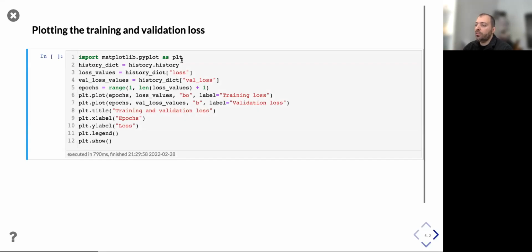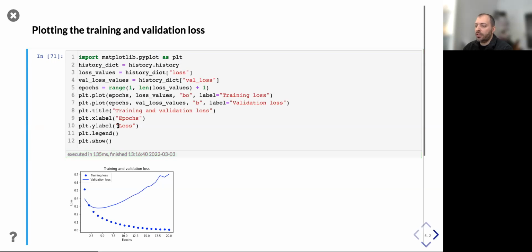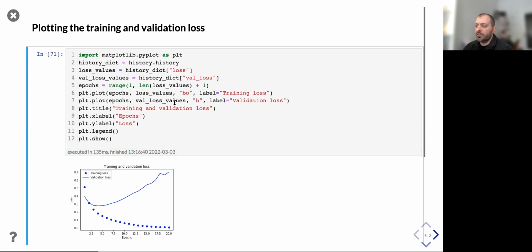In order to plot, again, we can use pyplot, and we just take the loss and the validation loss. We define the x-axis to be the epochs. We use blue dots for train and a blue line for validation. And we just set the title, the X and Y labels, the legend, etc. So this is just to plot this. And what we can see here, this is the important thing.